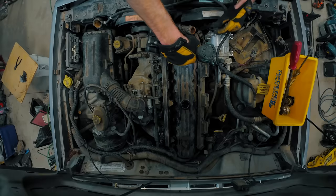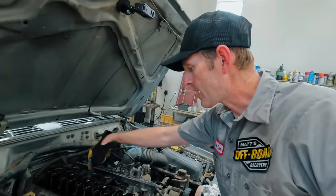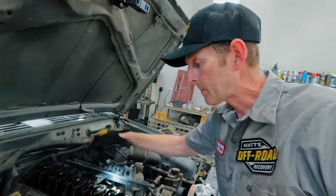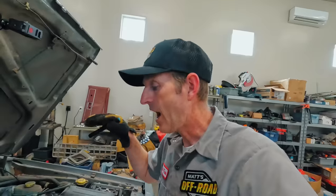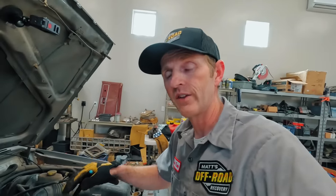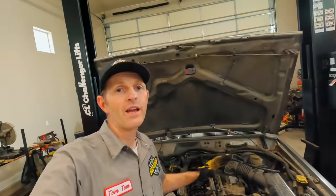Okay, I got my valve cover off and I'm drying everything out in here so I can look down and see. And right here between cylinder 3 and 4, I think I can see a really, really faint hairline crack. I also see enough signs of moisture in this engine that I'm just confident it's cracked. This oil looks really sludgy to me. Looks like it's got water. I think I've seen enough here.